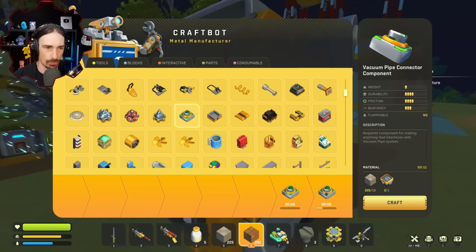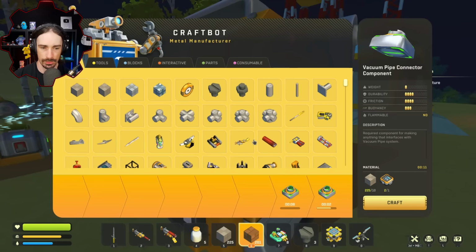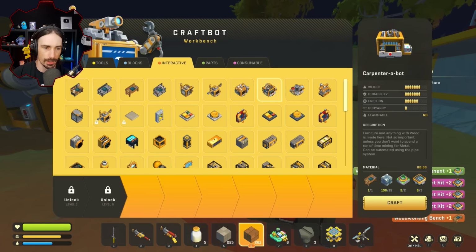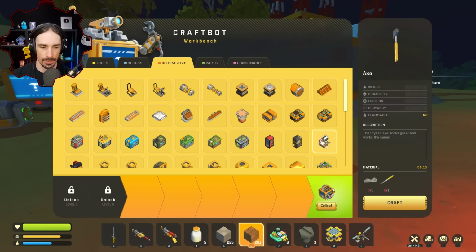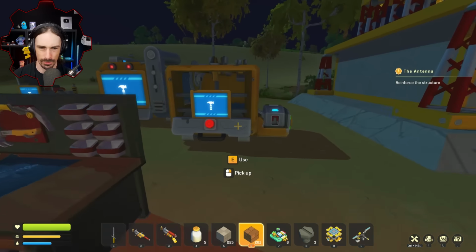All right, there we go. Two more vacuum pipe connectors. And this is to make the woodworking station. All right, pick up the woodworking bench, and there we go. I'm glad I did that quest that got me all the metal block 3. It's coming in handy now. All right, and there it is. So now I can... Oh, let me put this down now. That's what the woodworking one looks like.